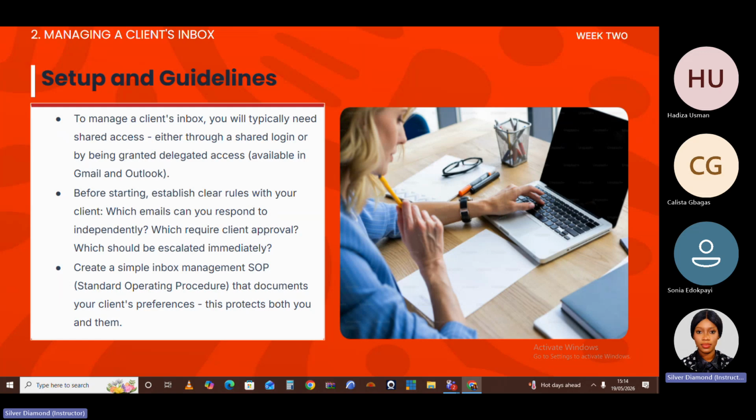Also, which should be escalated immediately? So you ask them, which kind of emails should I let you know immediately? Now, there are some emails that when they come, your client is supposed to be the one to handle. However, they are busy at this moment. So I will just set it up on their calendar for the time that they'll be free. If you're handling somebody's calendar, they can also access it on their own phone or laptop.